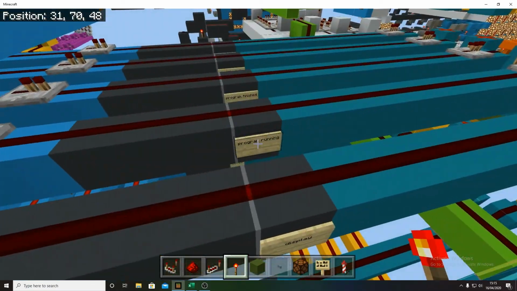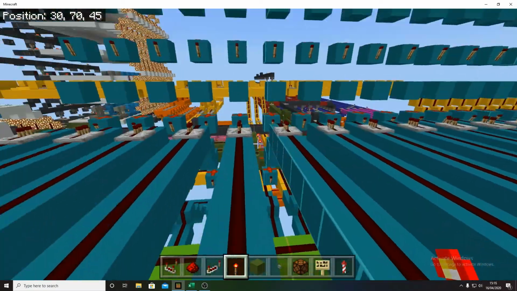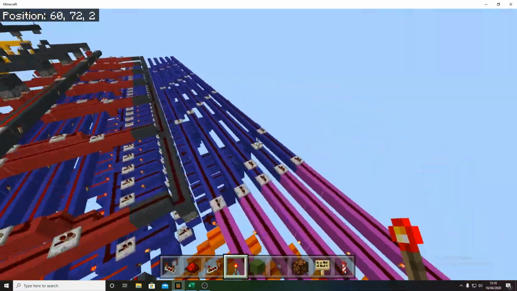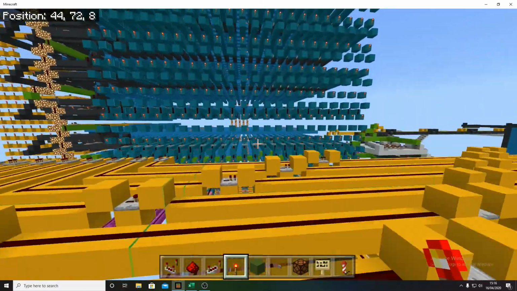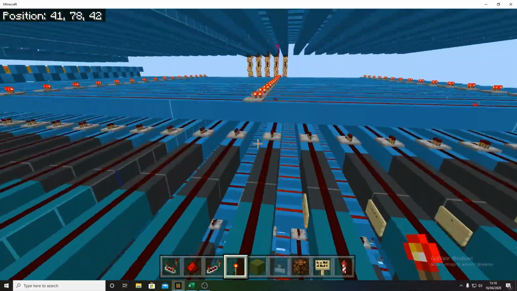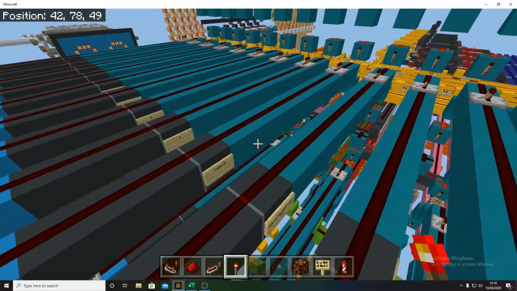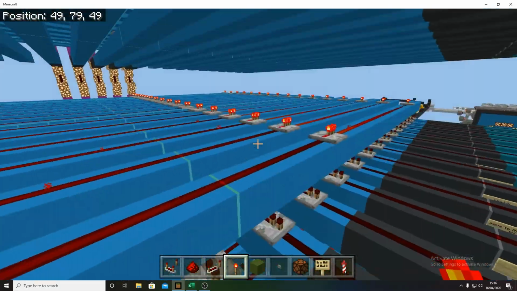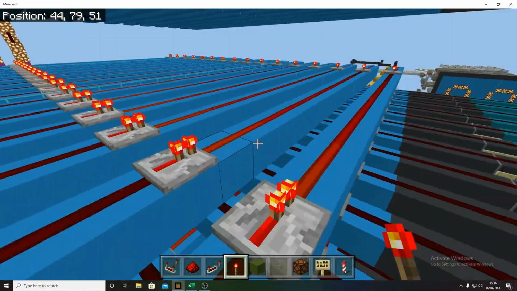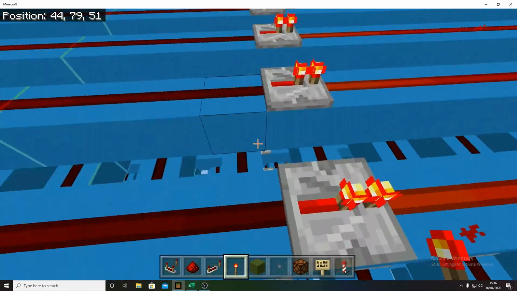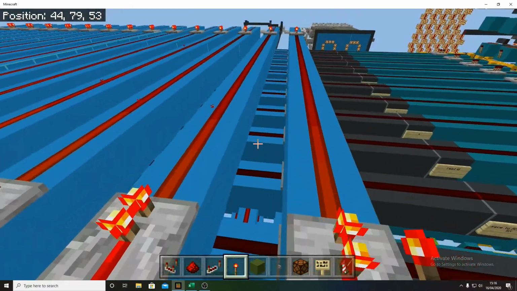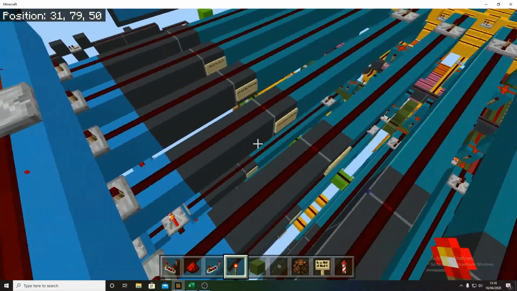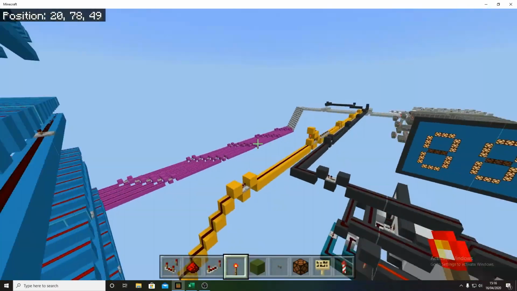Say you wanted to display the number. The only way to display the number so far is actually the output from the RAM. So say you wanted to display the number 5, first of all you would have to save it to the RAM, which is kind of annoying, but it's just a buggy feature of this. So you'd save the number 5 to RAM on this line, and on the next line you'd say I want to read the RAM number 5, and you'd also put the display on it.